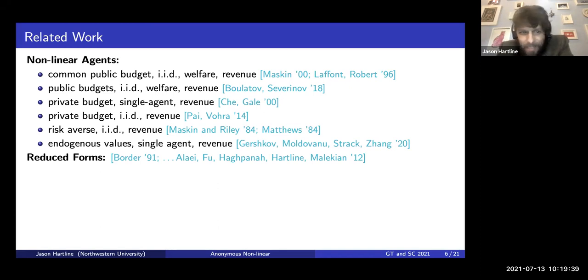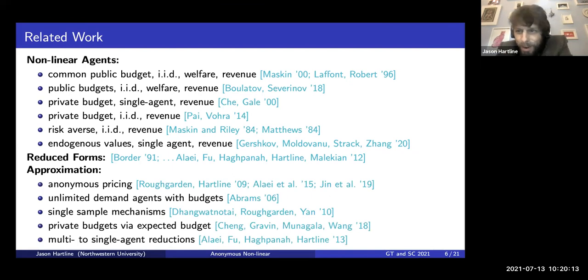And if you want to generalize these to asymmetric environments beyond this, you end up doing this really difficult stuff of optimizing over reduced forms, which was pioneered by Border. And there was some recent work in computer science looking at computational methods for optimizing over reduced forms. While this ends up giving you computationally tractable mechanisms, it doesn't give that much understanding of what's going on. Just being able to give a polynomial time algorithm for something doesn't mean that we understood it.